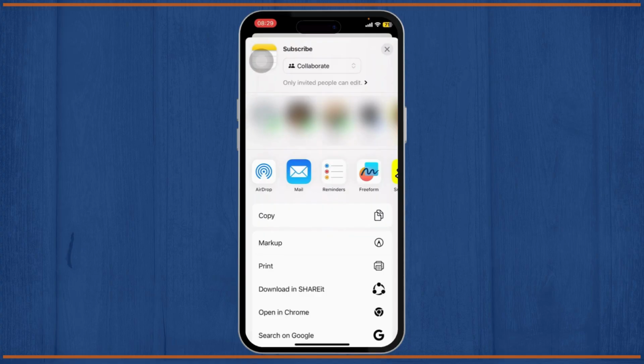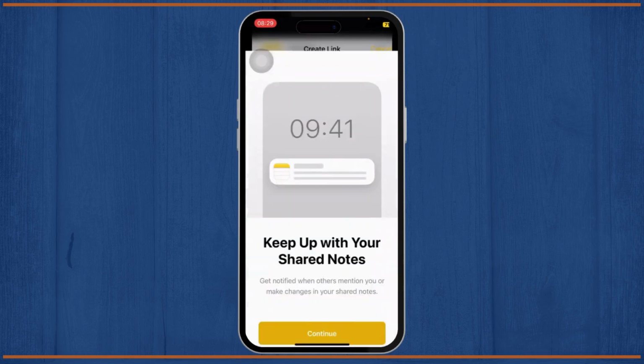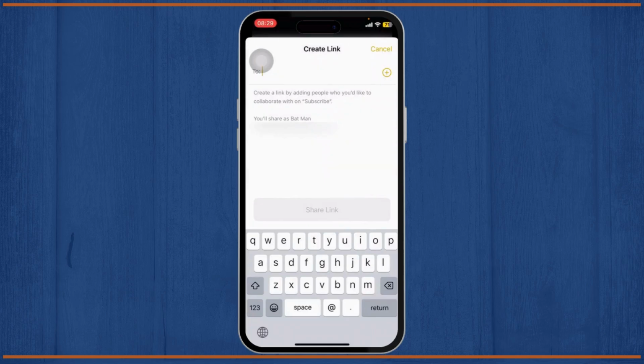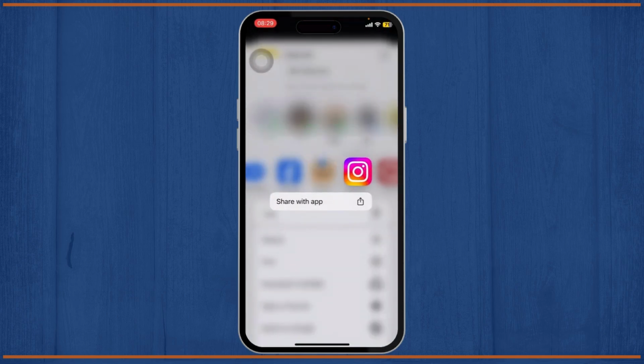So here you can share it or export it to your WhatsApp as well. You can send it to your Messenger. You'll see different apps. Here you can see the apps itself as well. So if you tap on your Instagram, you can export this note to your Instagram as well. So as you can see, a link will be created. So let me change this. A link will be created and now you can send it. And that's the first app.